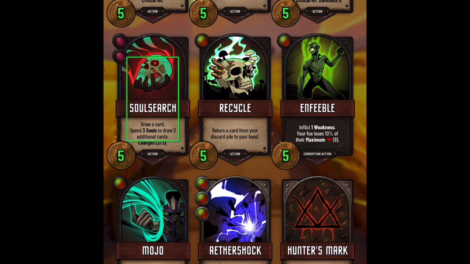Soul Star costs 5. Draw a card, spend 3 souls to draw 2 additional cards. Charge it. It puts a lot of poison on the enemy, especially when your souls start reaching 50 or more. Great card. We will probably buy it, but let's look and see what else is available. Souls: use the lingering essence of slain foes to empower actions. When you die with over 100 souls collected, revive and lose all souls.